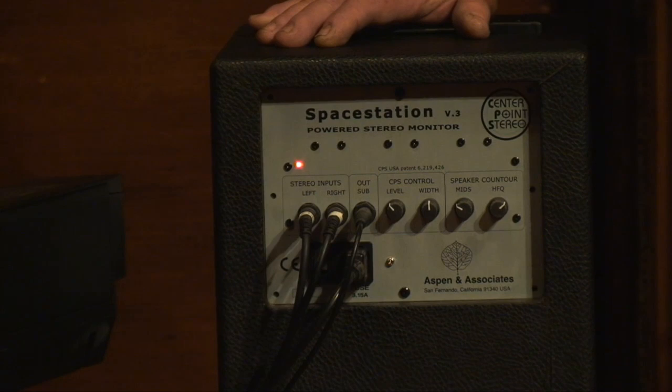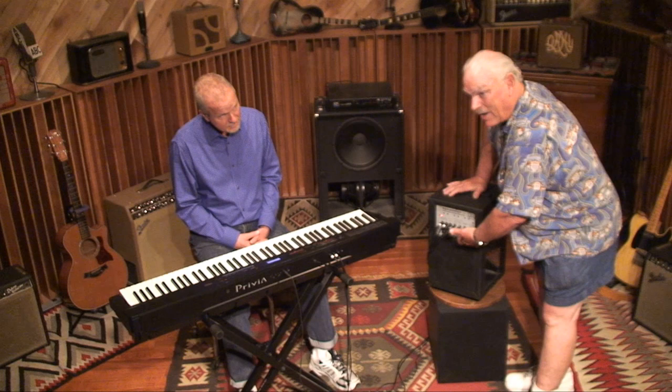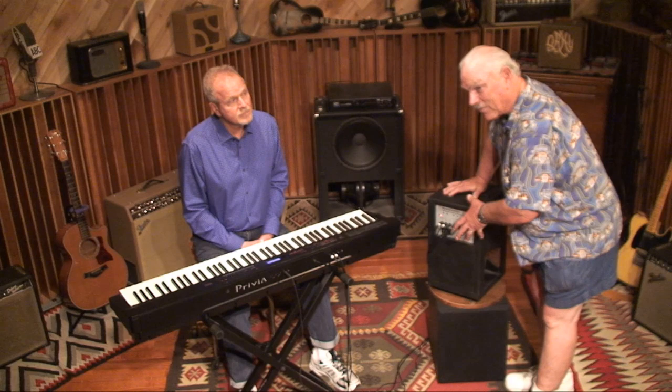It has a level control, and it has a width control that allows me to control the width of the stereo content. I'll demonstrate that quickly in a moment. The new one also has a tri-amp system, so we have a mid-horn and a tweeter that we can control the level of. It's a tri-amp front speaker, 8-inch, 1-inch coax mid-driver, and a super tweeter, a neodymium magnet super tweeter.